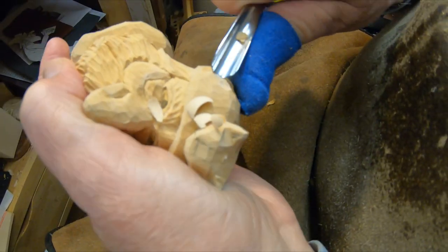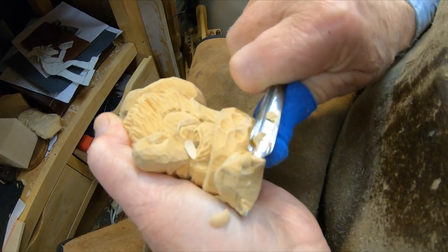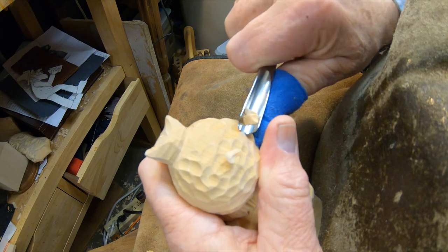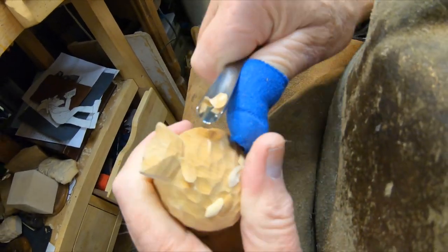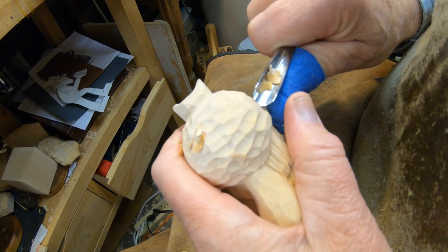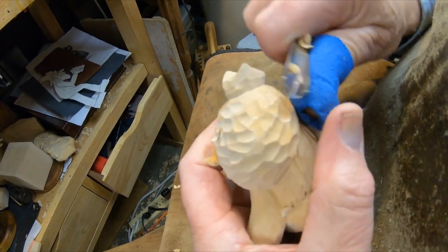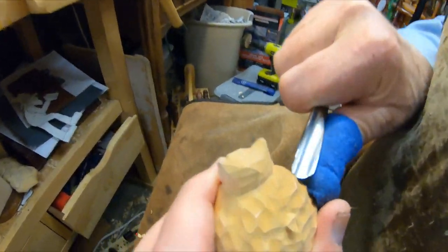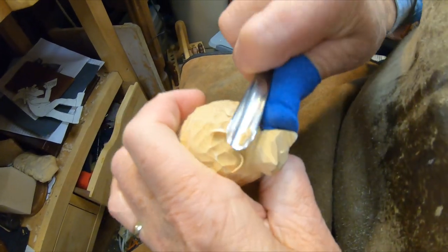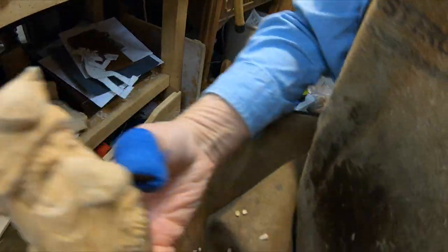Just like that right there. Just about got it here. I'm gonna stop here in just a minute and put my glove on — I fail to do that. Let's see you run that together. There's some space right in there I want to get, so I'll go in and divot that. I'm gonna put that there and turn around and get my glove.